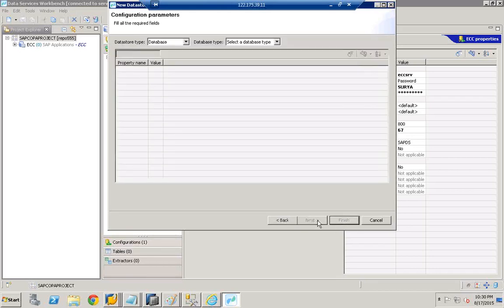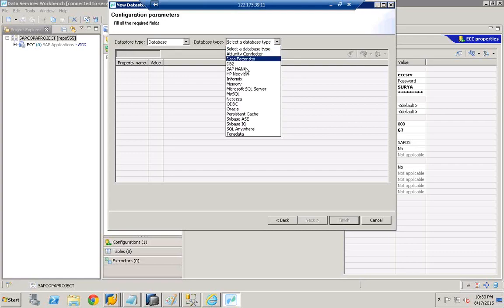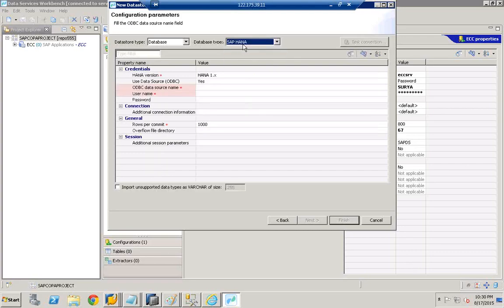Click next and provide the data store type as database and database type as SAP HANA. So what are we trying to do? We are trying to connect to HANA. Use ODBC?